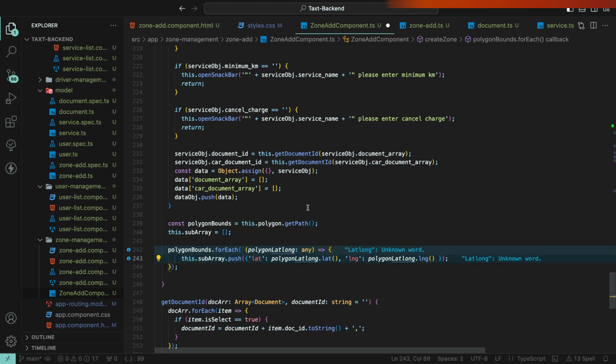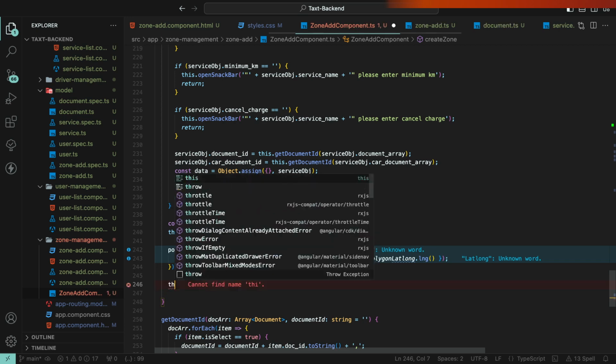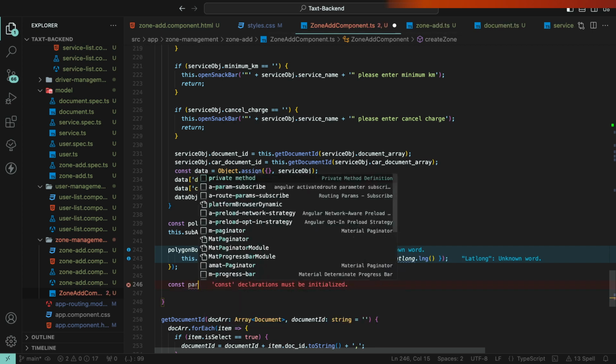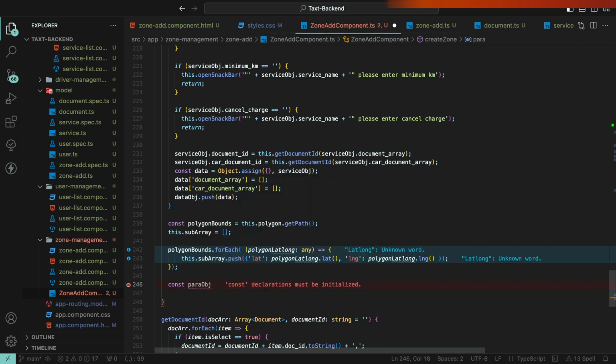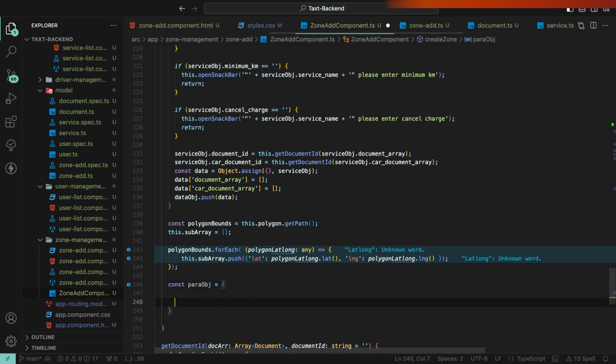Need to set this. Now write down here select is equal to here. Also the API wise, need to pass these here.